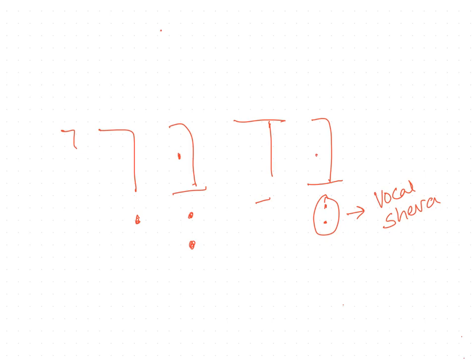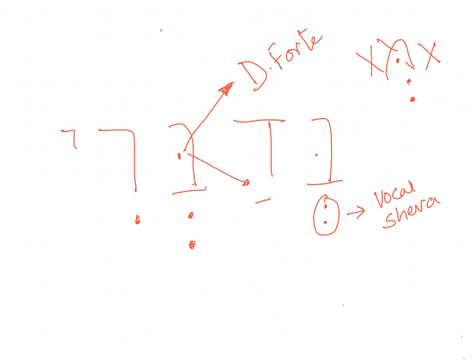Now, what kind of a dot is here? To answer that, you'll have to figure out what kind of a dot is here in that bet. And to answer that, you just have to look left, rather right, and look diagonally down. And you can see there is a patach there, and therefore this cannot be a lene in the bet. This is a dagesh forte. And if it is a dagesh forte, you know the rule. Any word which has a dagesh forte in it and which has a Sheva below it is always going to be vocal. So this is vocal.